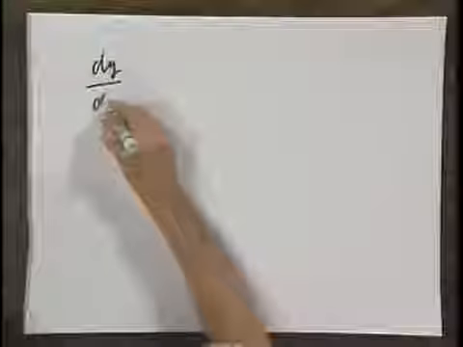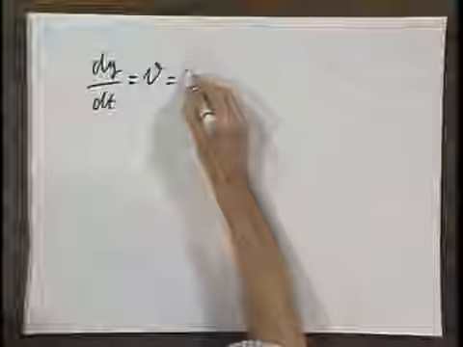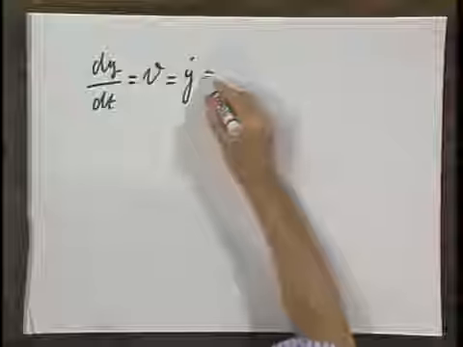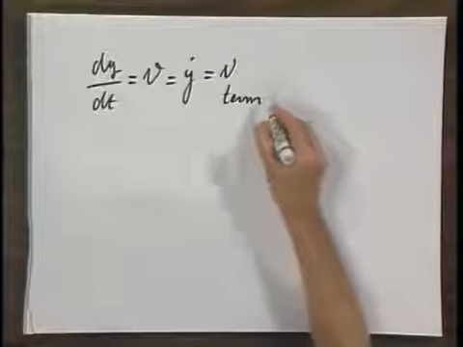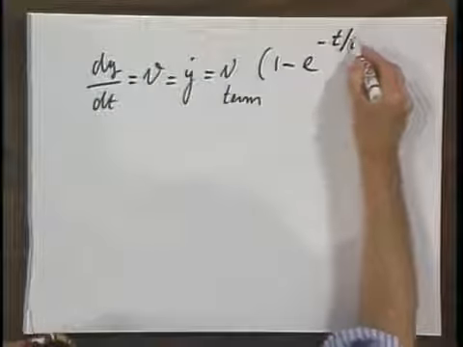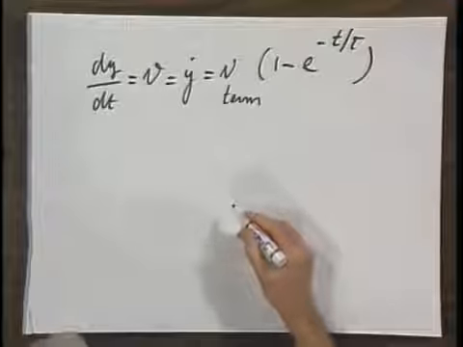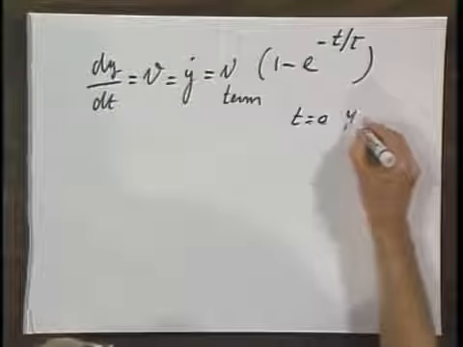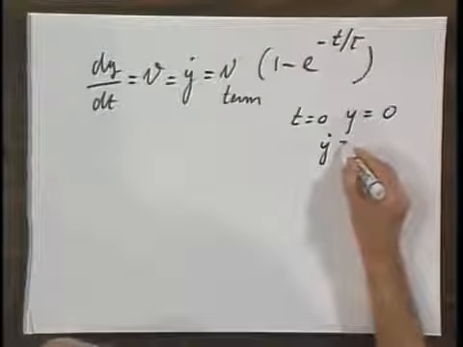Now you may ask, all right, we know the velocity as a function of time. Do we know now also the position as a function of time? Yeah, we do. We are within spitting distance of having the position as a function of time, but I would like you to work that out. The velocity as a function of time, dy dt, for which we wrote v, for which we have written y dot, has the form terminal velocity times 1 minus e to the power minus t over tau. And at t equals 0, we have to be at y equals 0, and the speed is 0.